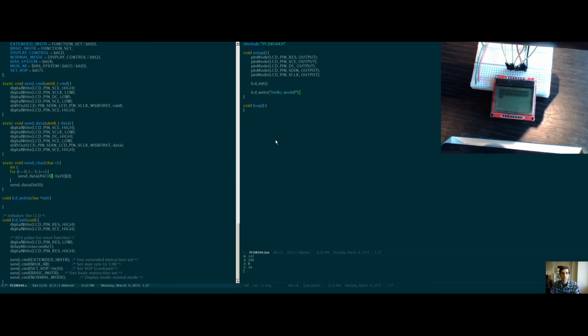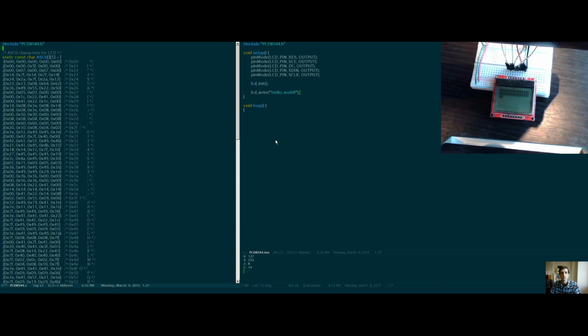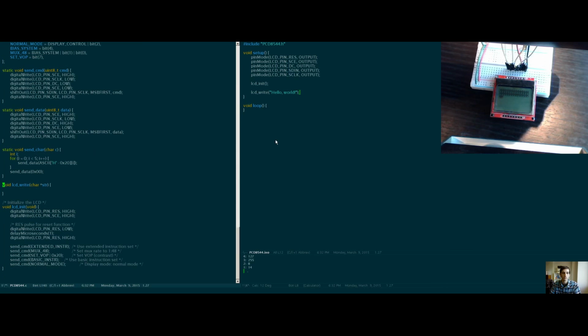So if I were to put an H here, this ASCII value of the H would correspond to the same location in this array minus hexadecimal 20, because like I showed, actual ASCII is ahead by 20 because of those 20 extra values at the start. So that's it for that.